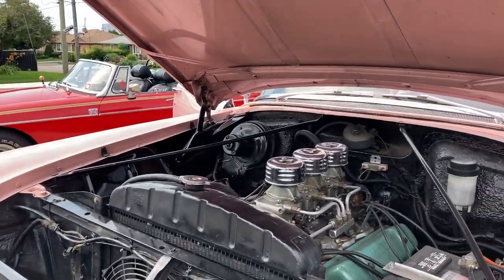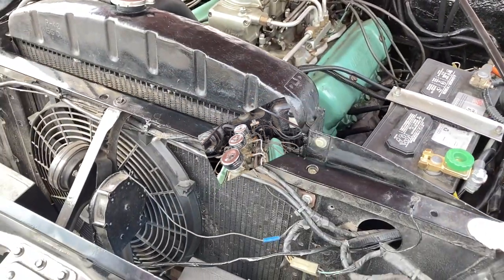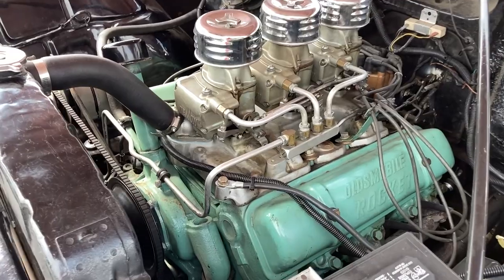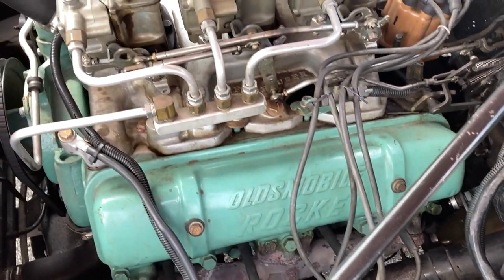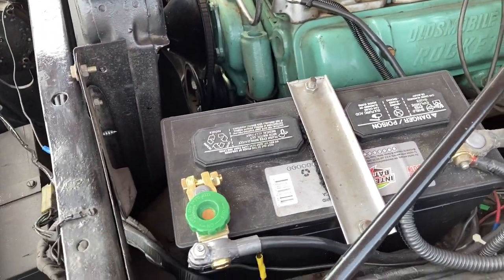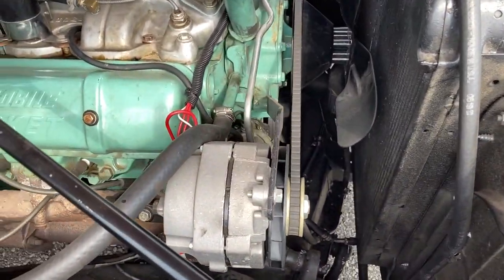Oh, wow. So what is the engine size on this? Okay, it's the original engine that came with the car, 324 cubic inch. So that's rebuilt. And when I had it rebuilt, in a lapse of, I guess everybody calls them now, a senior's moment, instead of staying with the regular single four-barrel carb that was on it, I thought, oh, it's going to be cool to put three two-barrels on, right?